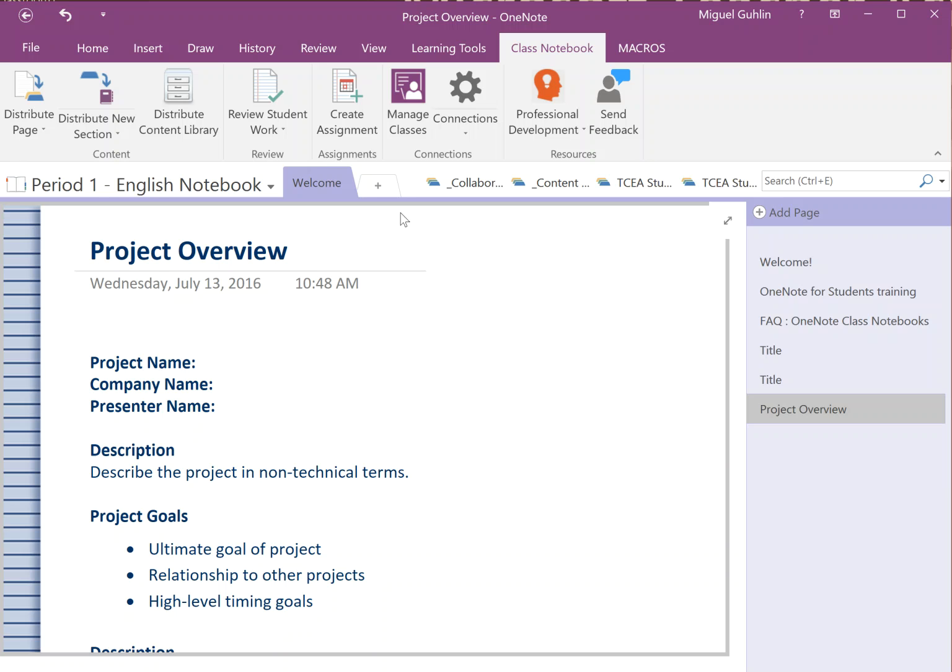Again, don't get hung up on the fact that we're jumping back and forth between the application that's installed on your computer and the web interface. You can do quite a bit of the work right here in OneNote Class Notebook. So it's a real powerhouse that enables you to connect with an online learning management system, which is Microsoft Classroom, that your students interact with. So you have access to all these tools, and if they have access to OneNote on their particular device, then they have a different range of tools available to them that they can use to complete assignments. But if they don't, they can always access those resources through the web.